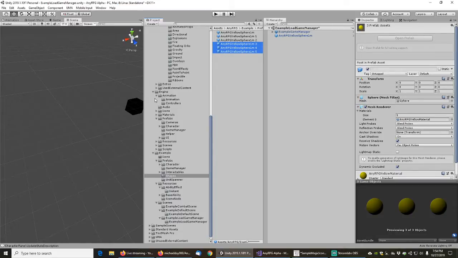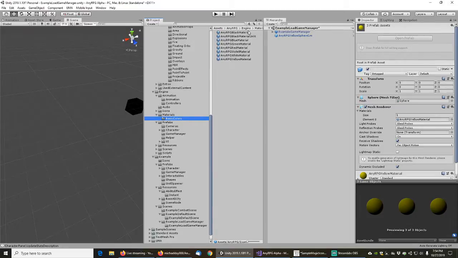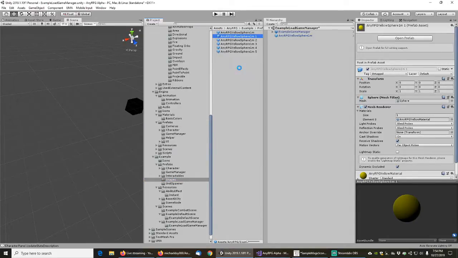And how many colors did we have here? We had basic colors. 1 black, blue, green, red. So we just need like 7 spheres pretty much. So 1 more. Okay.